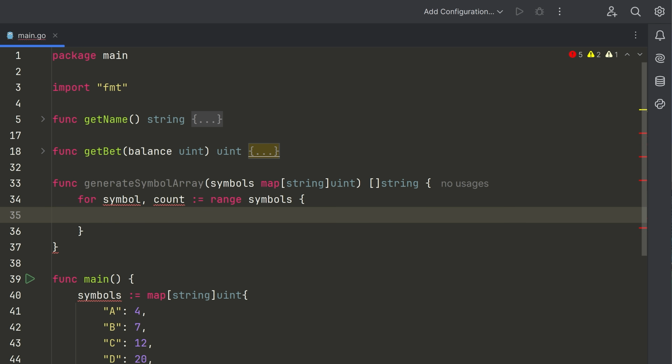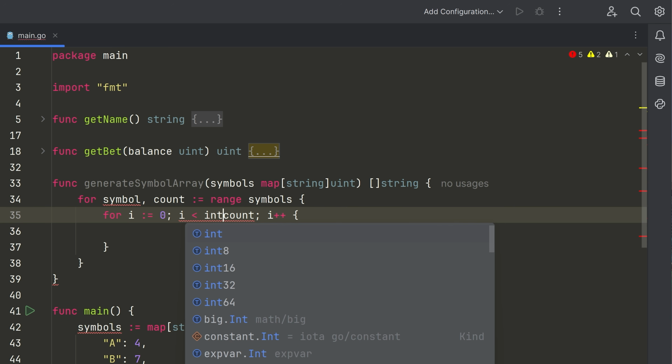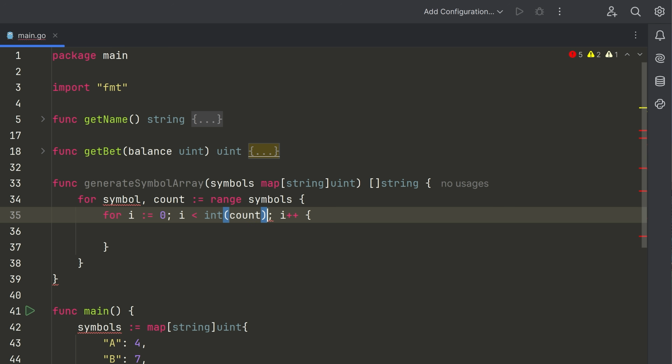Now what I can do is say for, and I'm going to say i colon equals 0, i less than, and this is going to be count, and then i plus plus. Now the reason you saw that we had i and then int count here with the AI, why it was doing that, was because our count here is the type uint.